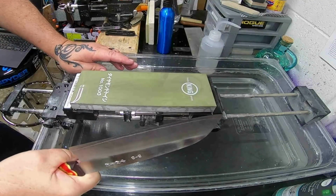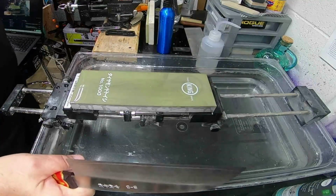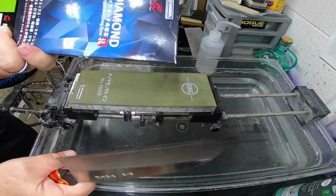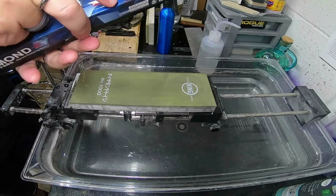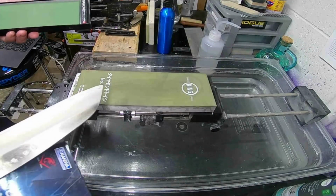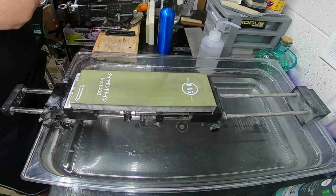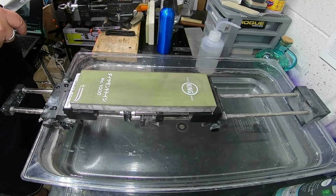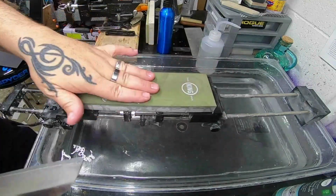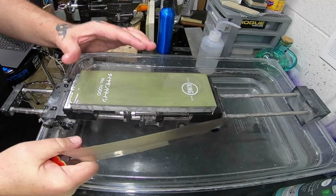So is that saying much? No, because if you look at this one that I have from Nanawa, it looks very similar as well. But the key difference is your color. So the color on this one versus the color on this one is more like the DMD. Does that mean anything? No. But my suspicions are this is a DMD plate based on several things. So that's my take. But yeah, excellent feedback.